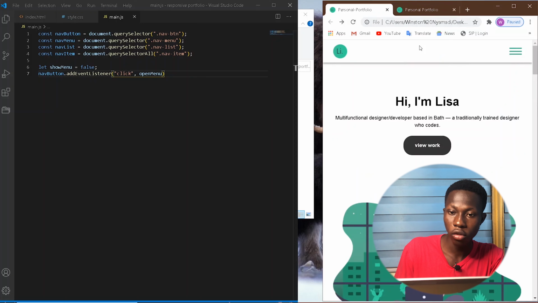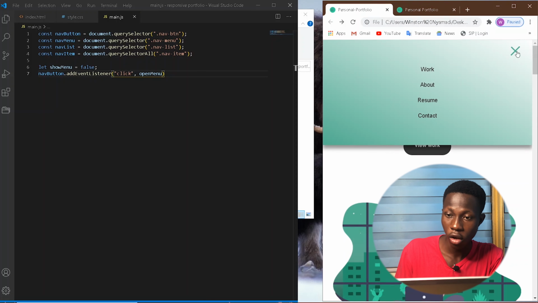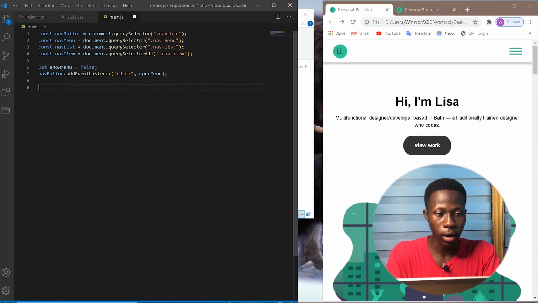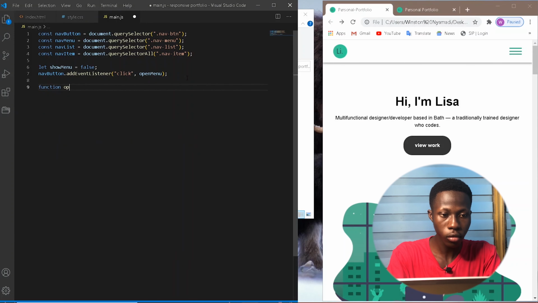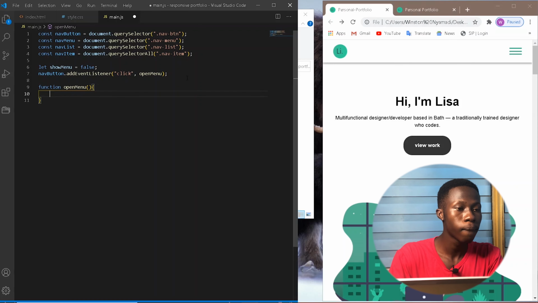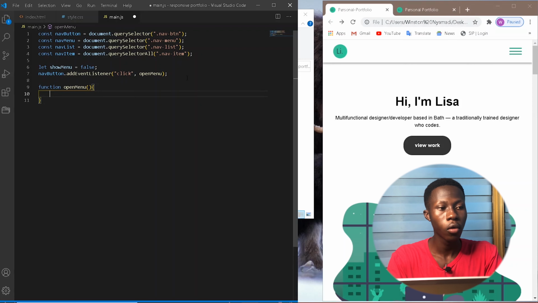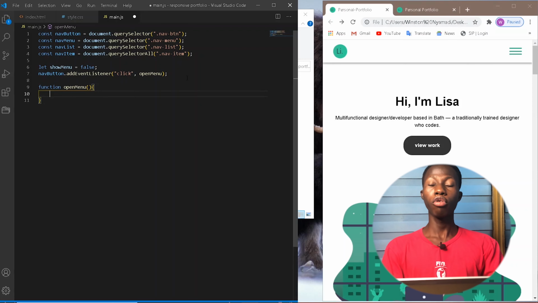Is that not it? And what would that be? That openMenu code is the code that is going to cause this thing all to appear. So let's look at it. If I should come right now and say a function, I'm going to call this one openMenu like this, and then in here, so here's what we are going to do.